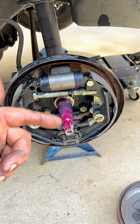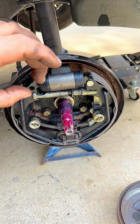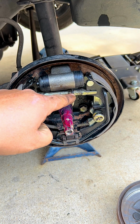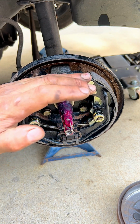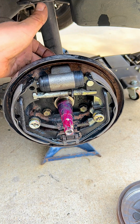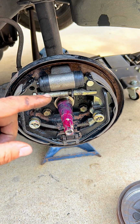So now we have added some grease to the spindle, and what we're going to be doing is the initial adjustment so we can start putting the drum on. And as you can see, that's where we adjust the brakes so they can open, and then the drum can sit right in there. So the final adjustment is going to be with the drum on and the wheel on, so we can get it through the back where it needs to be adjusted. But for now, we're just going to do the initial.